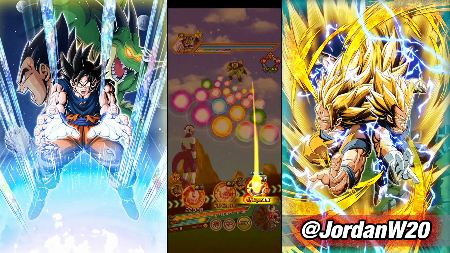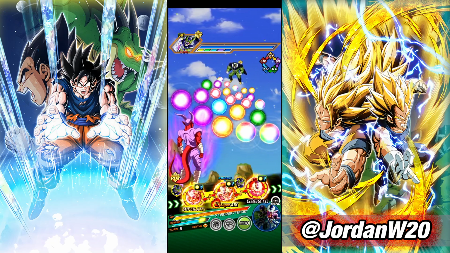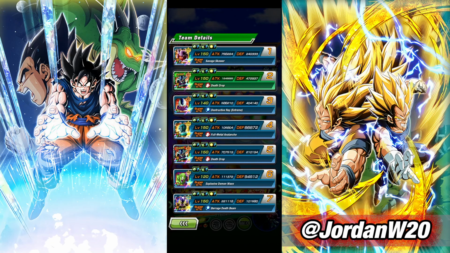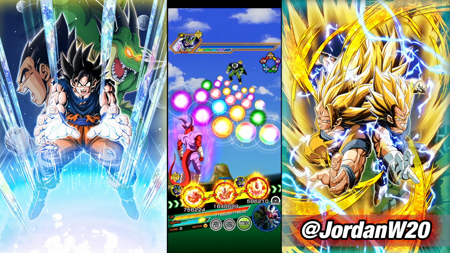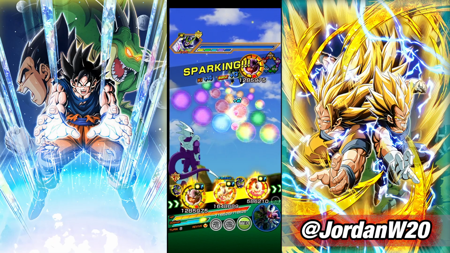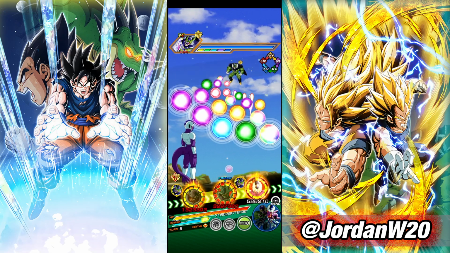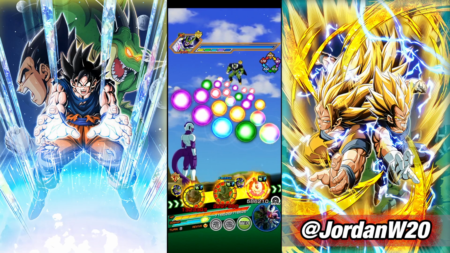What do I want to do? Do I want to float Janemba? No, I want to do this. Janemba should be able to tank this super attack. Yeah, he can tank it. I'm not worried about Janemba here. Cooler will be fine. You know, I could have actually used the attack break here and broken that attack.